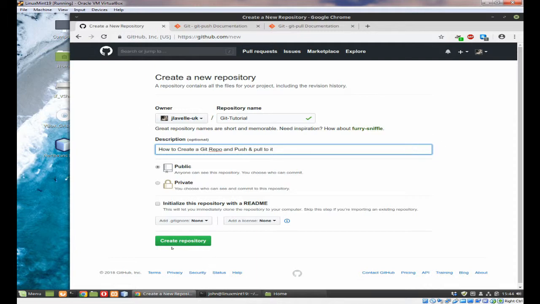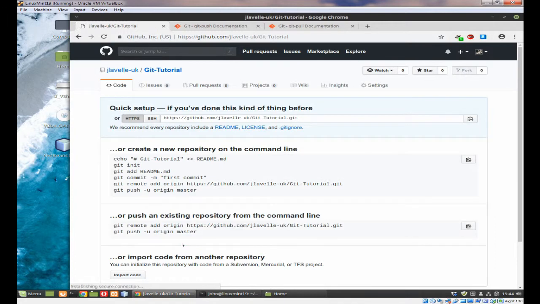And the nice thing about Git is that when you create the repository, it will actually give you the information you need to be able to push and pull to and from the repository. So as you can see, we've got the repository. Now the first thing is, if you remember, we set up an SSH access, so we would like the SSH access to this because we don't really want to be putting in our password all the time.